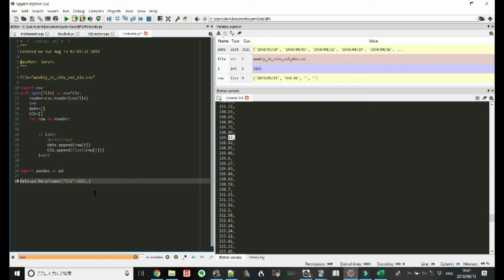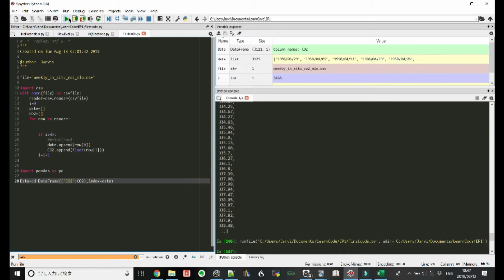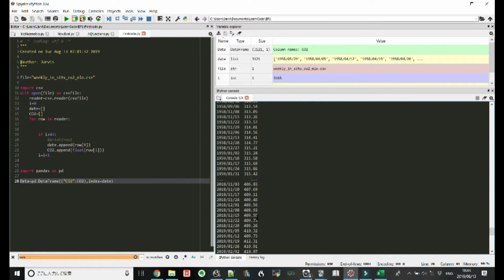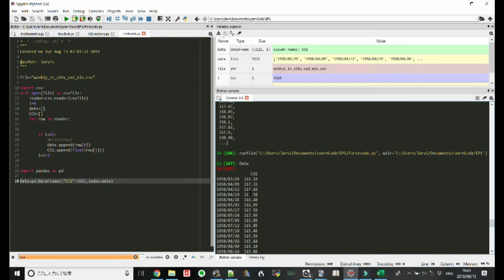And we put a comma, and we want to set index equals the dates. So each of the CO2 data is going to have that date. So we're going to run this, and then I'm just going to print data. We can see on the top here, we have the dates for each of them, the CO2 data, and it's got the heading. Great, that's the first step.